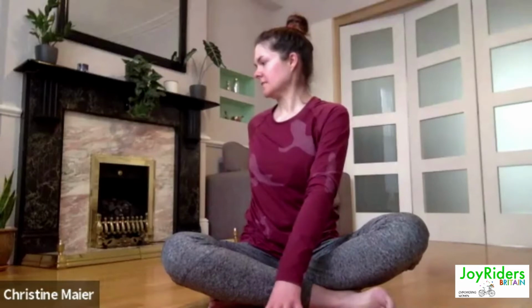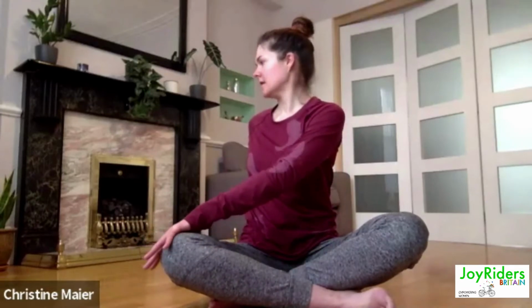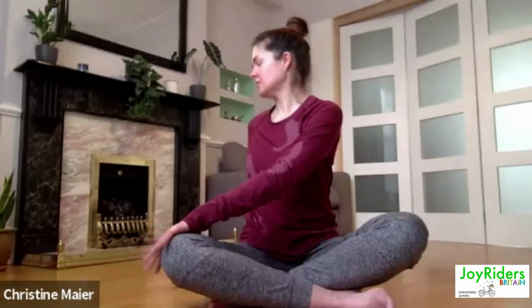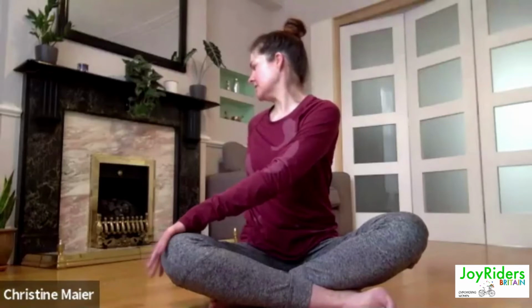And then once again, taking a deep breath in. As you breathe out, turn over towards your right. So you might want to place your right hand behind you, using your left hand as a bit of a lever. You can also place it onto your knee, and then gently turning your torso over towards your right. So try not to overcrane your neck here. So direct your gaze over your right shoulder, but without over rotating. So initiate that twist, if you will, from your belly button.